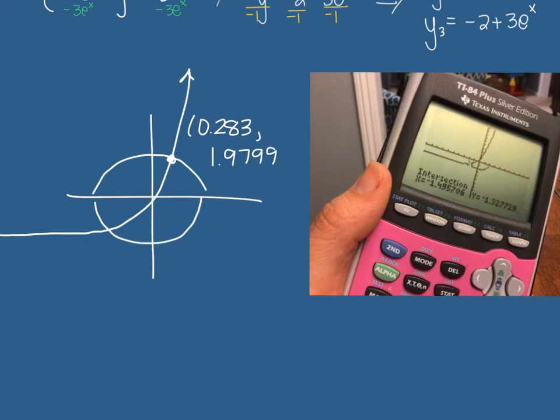Well, we're going to look at 799 here. Okay, if we're going to round, we don't just look at the 9 and how it affects the last 9 and how it affects this 9. You got to look at how it affects the 7 also. So look at all of them, and it's 799. Well, the next closest thing is 800. And so when we round this, it will be 1.980. Okay, this one down here didn't really take any special rounding. We can see that one's still in the picture. Negative 1.496, comma, negative 1.328.